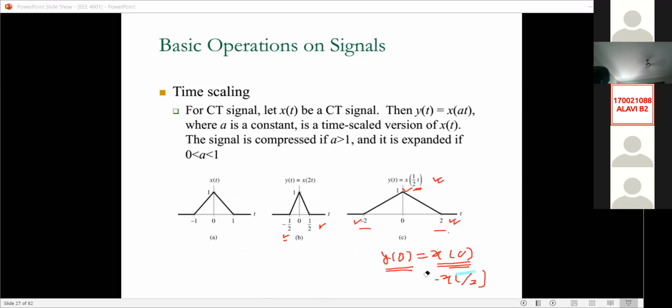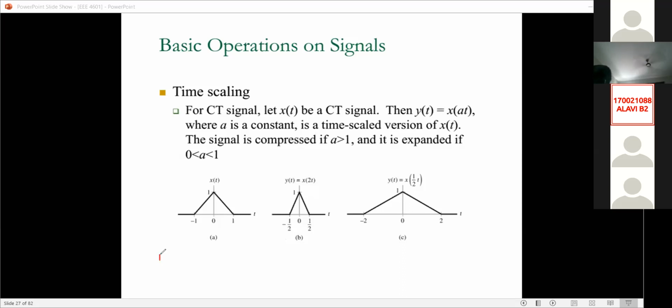Now you have to understand by your own. I am just leaving this as a self-exploration. This will be important for your test: when a signal is expanded or contracted or compressed, what effect will there be on the energy? This is your assignment for self-exploration. It will be there in your exam.